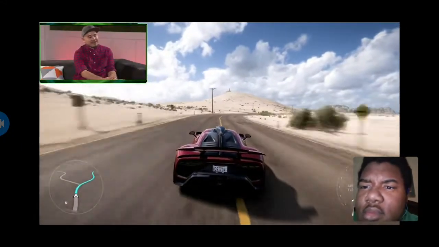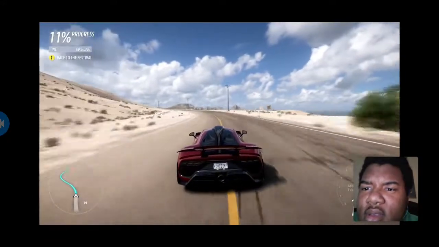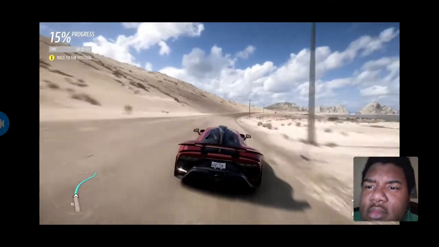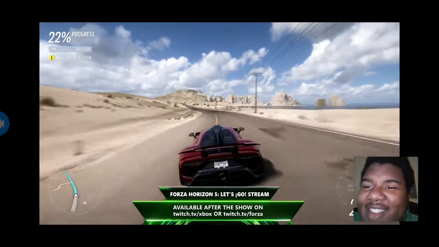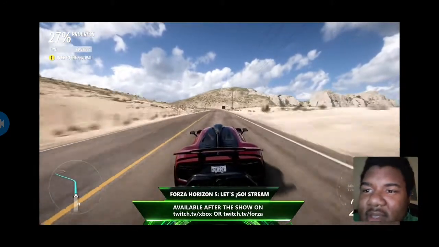We have the stunning Mercedes AMG One at full speed across Mexico's sun-baked rocky coast. Horizon, this is Mexico. We've already had cars falling out of the sky, but all eyes are on the superstar making their way to the festival right now.